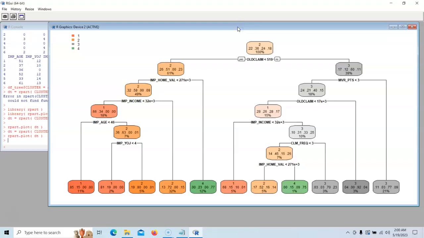Now remember, 3 is our dangerous cluster. Well, what is 3? If you look at this decision tree here, these gray ones are all cluster 3. How do you get to be in cluster 3? Let's look. The oldest claim, in other words, how much money did I have to pay in the last 3 years to fix your car? If it was a little bit of money, I go this way. If it was a lot of money, I go this way. So if you're in cluster 3, I've had to spend lots of money fixing your car over the last 3 years. So you've been crashing your car a lot.